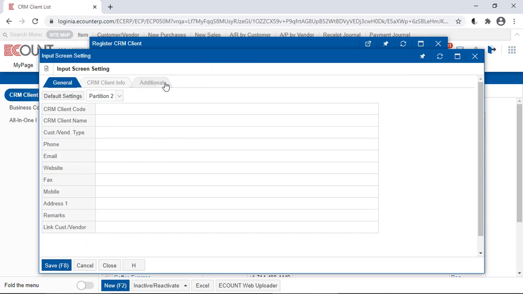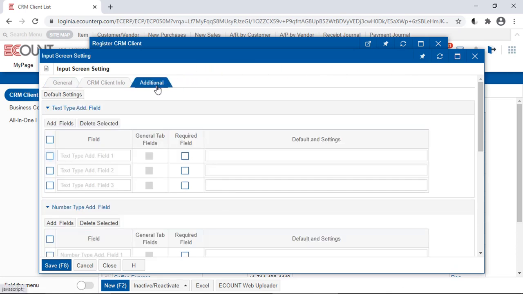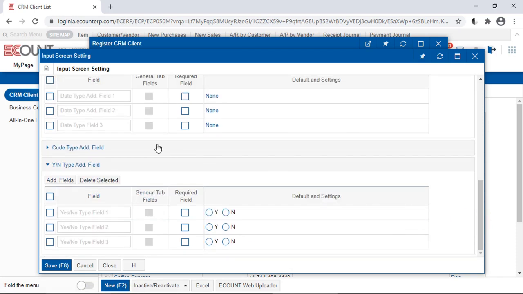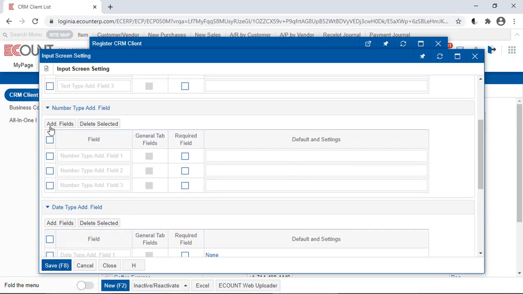Go to Additional tab and select the type of field to be added. In Text Type field, you can enter a text, and in Numeric type, numbers. And you can also see date type, code type, and yes and no type. As an example, I will add a numeric type field.